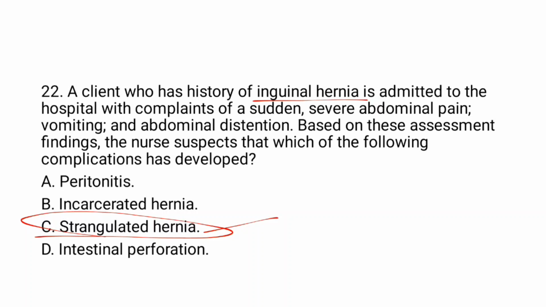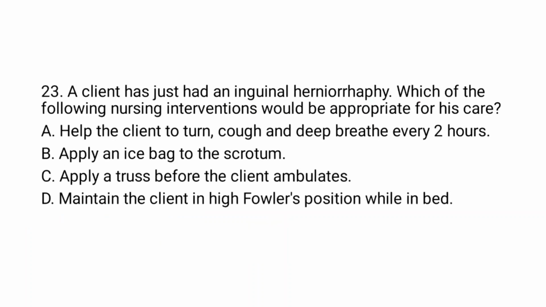Strangulated hernia. Number 23. A client has just had an inguinal herniorrhaphy. Which of the following nursing interventions would be appropriate for his care? A. Help the client to turn, cough, and deep breathe every 2 hours. Letter B, apply an ice bag to the scrotum. Letter C, apply a truss before the client ambulates. And letter D, maintain the client in high Fowler's position while in bed.